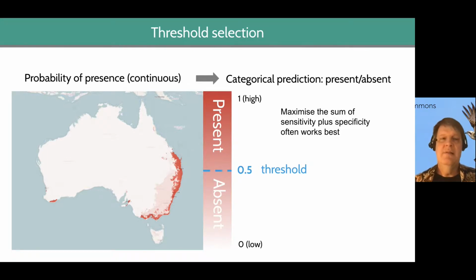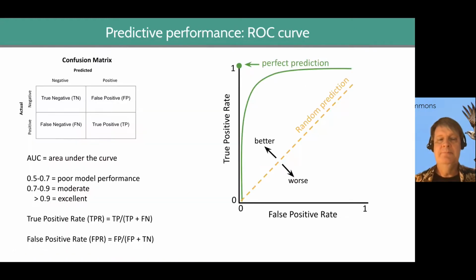There are times when it's nice to just give the continuous probability map, but in most instances you're going to want to present a presence-absence map. And when you do that, you can examine, okay, I predicted that there would be no species in this location. And actually, there were no species in that location. But there were some places where I predicted there would be those species, but actually there weren't any. Or I might have predicted there's no species, but there was species.